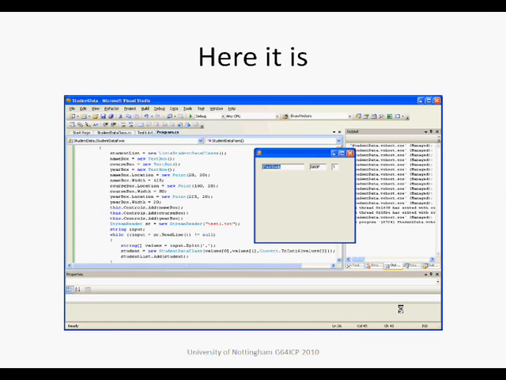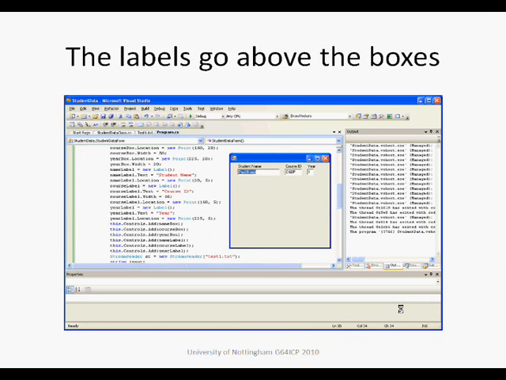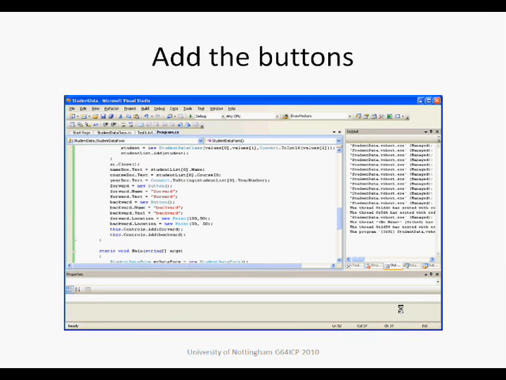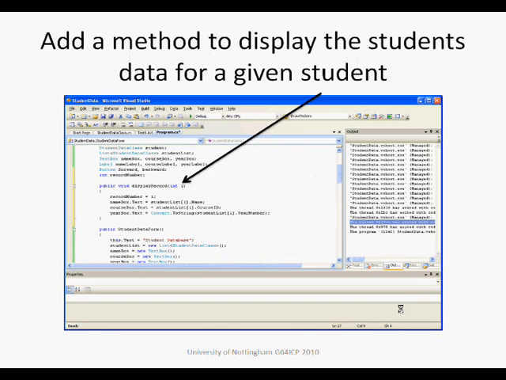data is in there. Now obviously I want more than just the first piece of data to be able to be written, so I'm going to add some labels just to prettify my box, and some buttons which will allow me to step through my program. Here's the labels, and position the buttons, check that they're okay, make sure that they look nice. Yep, they're in a good place.